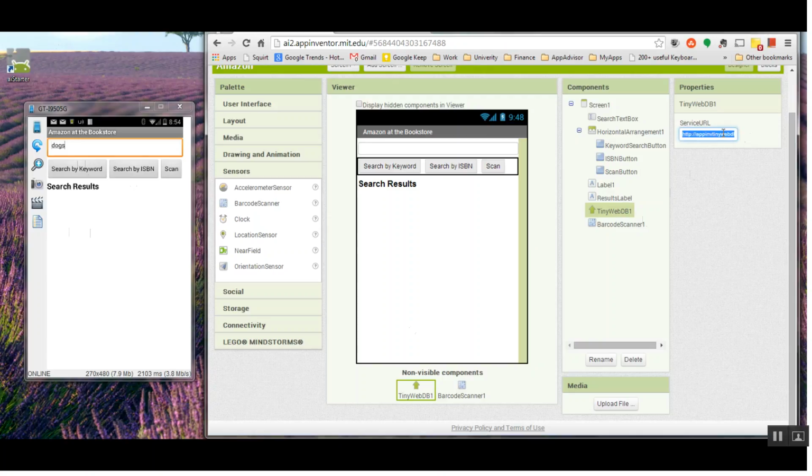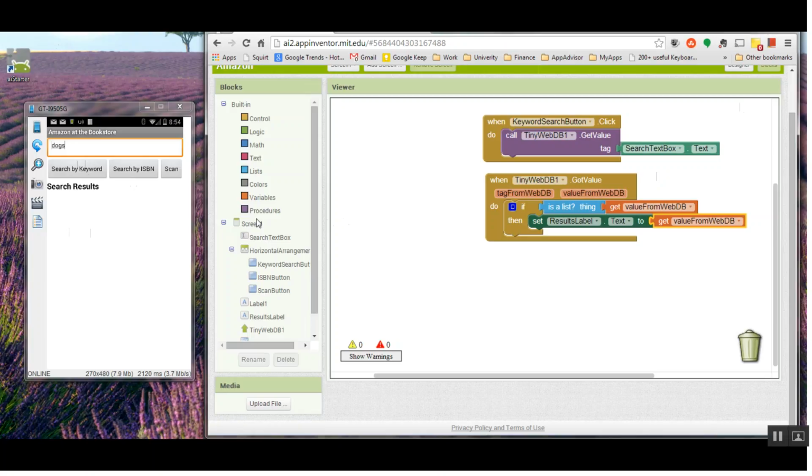But if we go and paste this in instead, let's see how it works now. We go back to the blocks, nothing's changed. We come over here, this is all starting up again. Now let's see if we type in dogs.